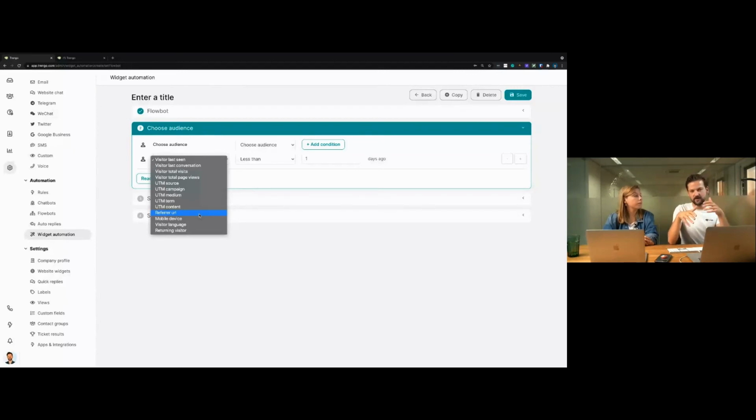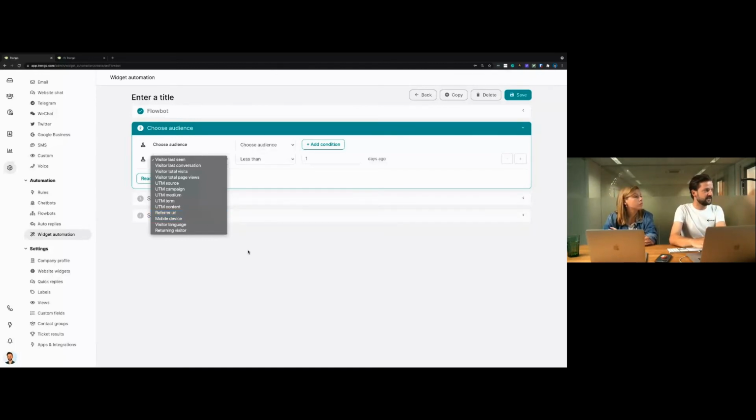And in this way, you can create a really advanced Flowbot that's really automated and helps the customer where they are at and where they need the help, instead of every customer needing to go to the same singular Flowbot on every page on the website. So this is also a part where you can be really creative.